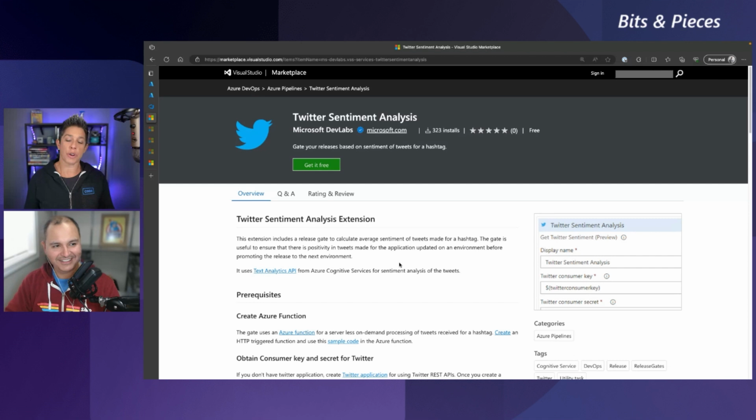I love Twitter. Well, it's still called Twitter in the sentiment analysis component, but X, Twitter, whatever. We have all these connectors that are pre-baked into functions, and Twitter's one of them. So it's great if you want to use a hashtag and get the sentiment anytime that hashtag is used. Actually, I used that on one of the engineering teams I worked on to get product feedback. But it's also fun if you send a tweet or an X or whatever we call it, and you want to get feedback from someone, like whether people liked or disliked your post. So I really like it. I'm a big fan of sentiment analysis.